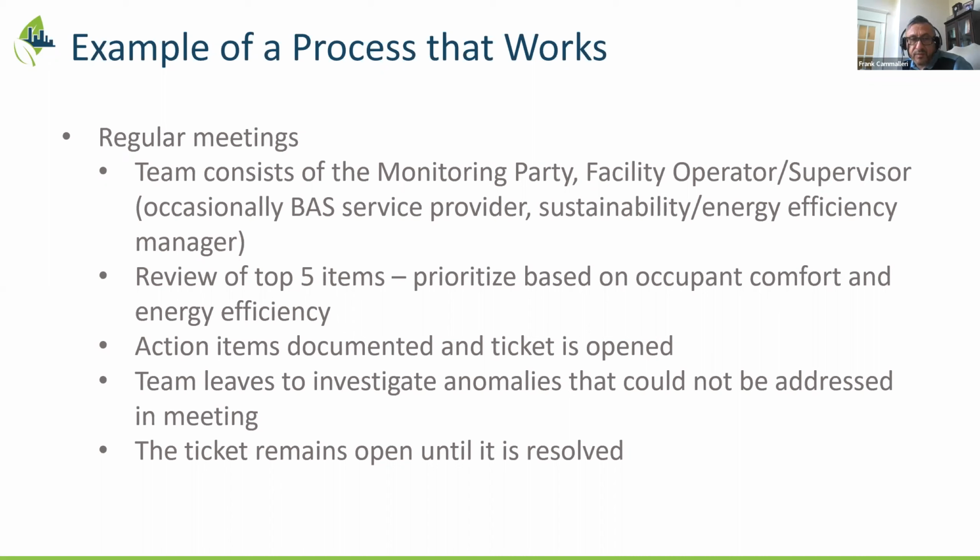And they, again, without being overwhelmed, review the top 5 items and prioritize them based on what they think is important. In this specific case, it was occupant comfort and energy efficiency. Action items are documented and a ticket is opened. And basically, with that, the team leaves. The right parties get together and investigate the anomalies that could not be addressed in the meeting, and they come back. And that ticket remains open until it's resolved.